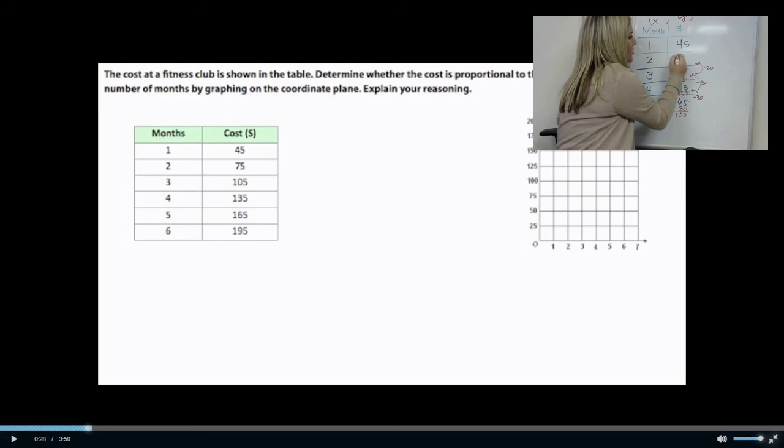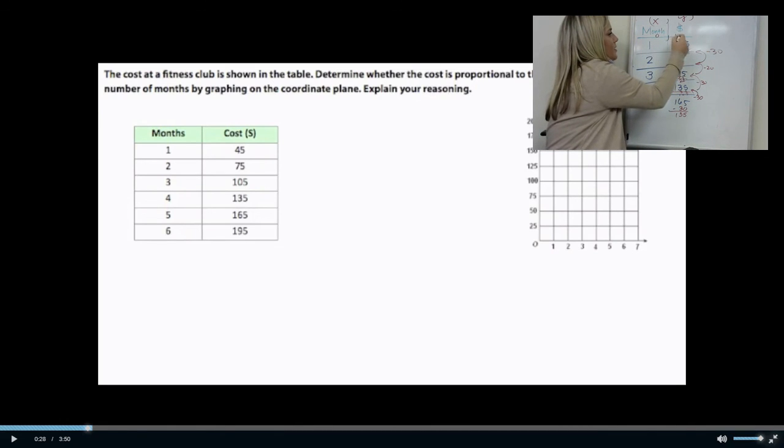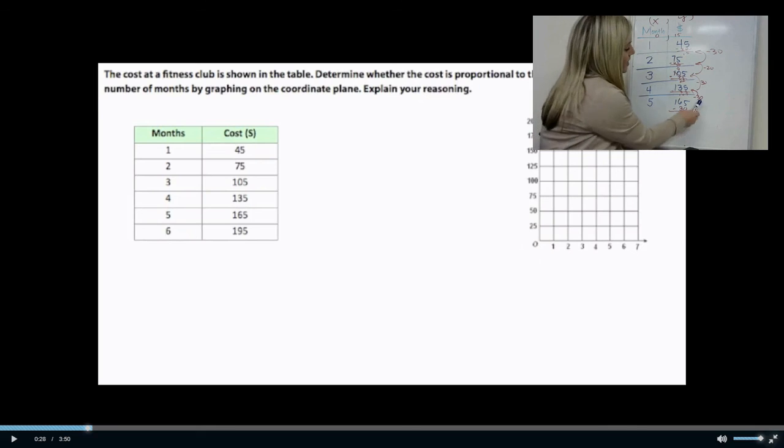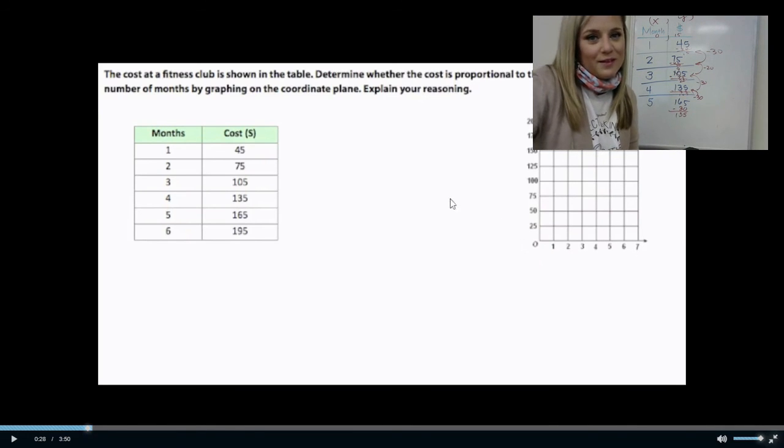Let's subtract 75 and 45. And that'll tell us 30. So then it's again minus 30. So if it was minus 30 right here, it would go through at 15. So it'd be 0 months, $15. So maybe it was $15 to sign up, okay? So as you see, this relationship will be a non-proportional relationship because it's not going to travel through 0, 0, and it's not going up by the same amount each time. So eventually it will be a very crooked line. All right. If you have questions, raise your hand.